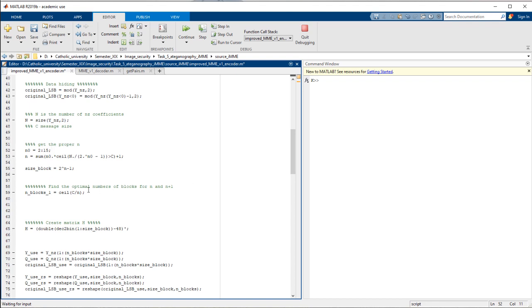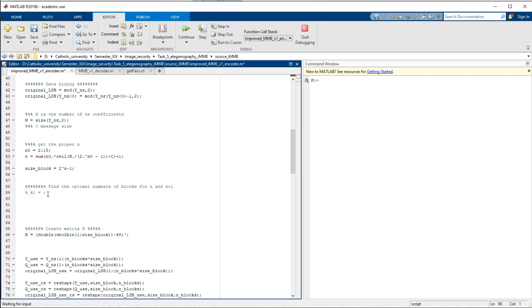In order to get those proper numbers, the number of blocks 1, technically I don't know yet how to calculate it. It is nothing else than our K1, and I also need to get K2. Both we need to find.